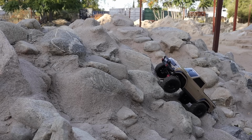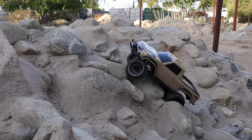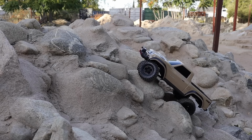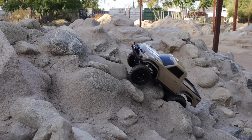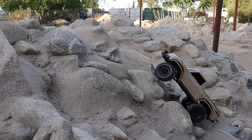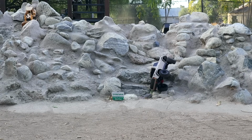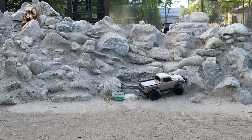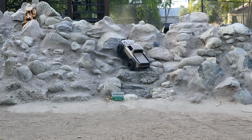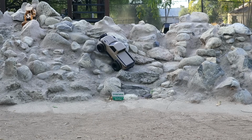This is fully stock, and we are definitely getting into some of that too tight of lug. The front end is staying down a lot more than I thought it would. When I get into this section right here, it is definitely tricky to maintain consistent throttle input. And if this could just demolish this, then we wouldn't have to go through all the work to try to make them better.